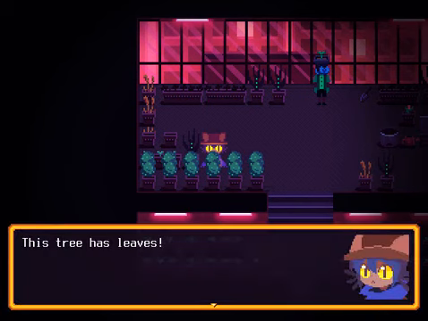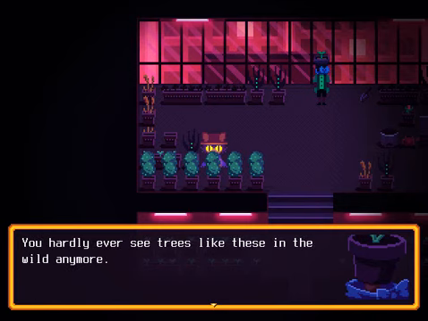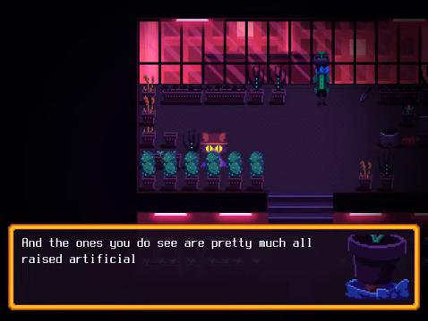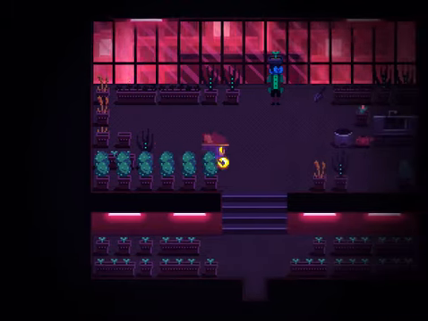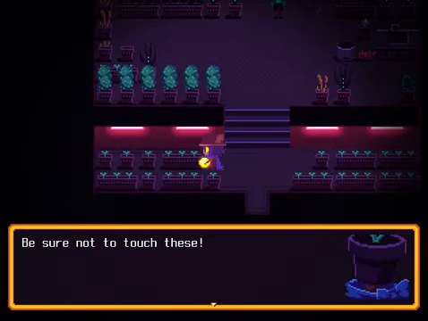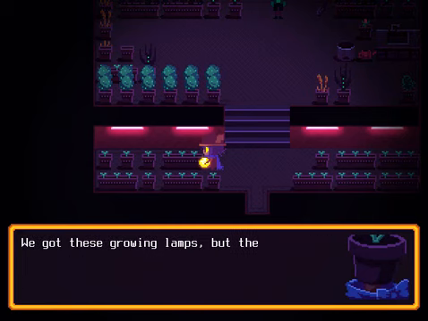The tree has leaves! Yes, true foliage is hard to come by nowadays. You hardly ever see trees like this in the wild anymore. The trees you see are pretty much raised artificially by people like me, mostly for nostalgia purposes. Be sure not to touch these. These are plants only recently sprouted. It's not easy for a plant to make it out there these days. These are growing lamps, but they're too poor a substitute for the sun.